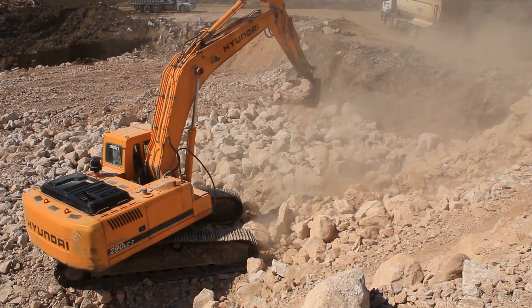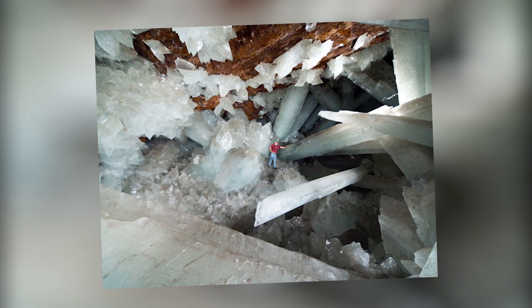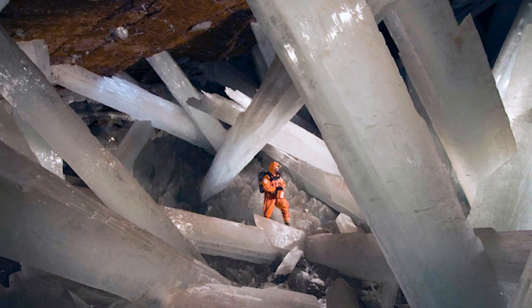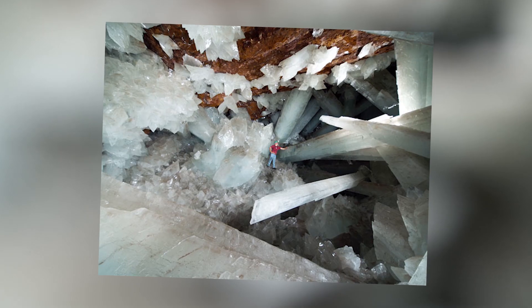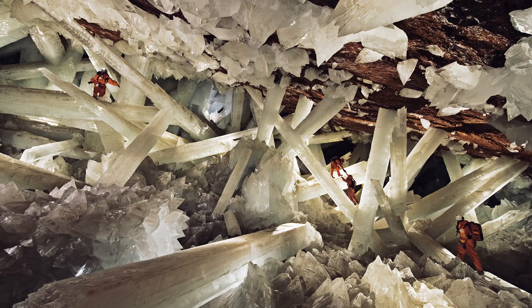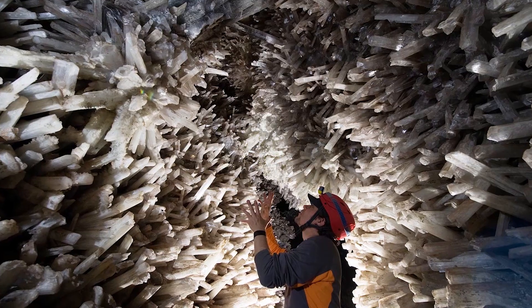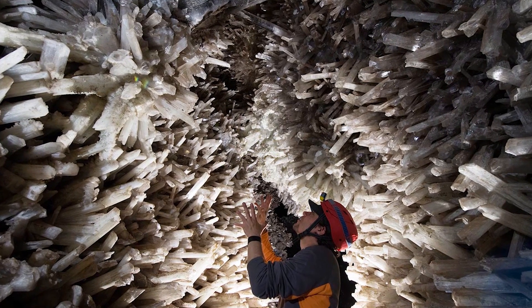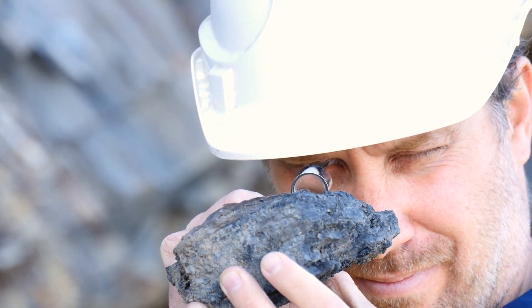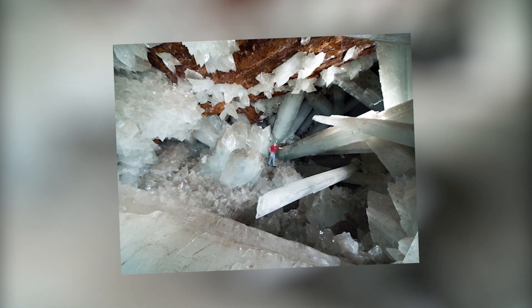After finding the cave, the mining company drained all of the water before they realized what was in there, and it soon became clear how dangerous a place it was. The temperature is around 113 degrees Fahrenheit and the humidity levels are about 100 percent, which can be fatal. Miners were limited to just 10 minutes in the cave at a time, but the development of special cooling suits enabled visits of up to an hour. Researchers took every opportunity to take samples, with some retrieving evidence of tiny organisms that had been there for at least 50,000 years. The removal of water from the cave stopped the crystals from growing, and amidst signs they were losing structural integrity due to exposure to air, the decision was made to stop pumping water out. It's now believed the cave is flooded once again and the crystals are growing once more — which makes you wonder what else is out there just waiting to be discovered.